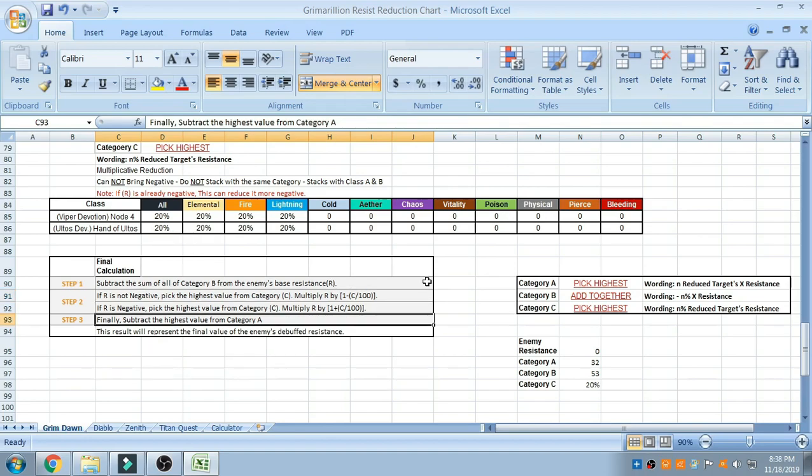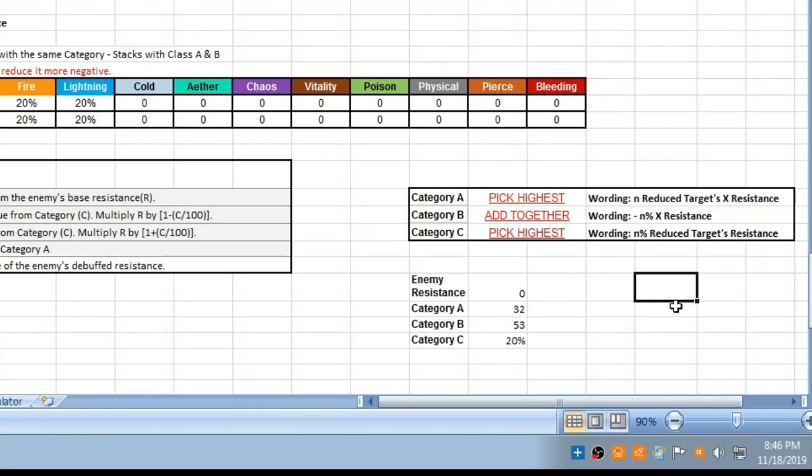And then finally, subtract the highest value from category A, and this will result in the final value of the enemy's debuffed resistance. So I will walk you through an example. We have enemy resistance of 0. Category A is 32. Category B is 53. And category C is 20%.